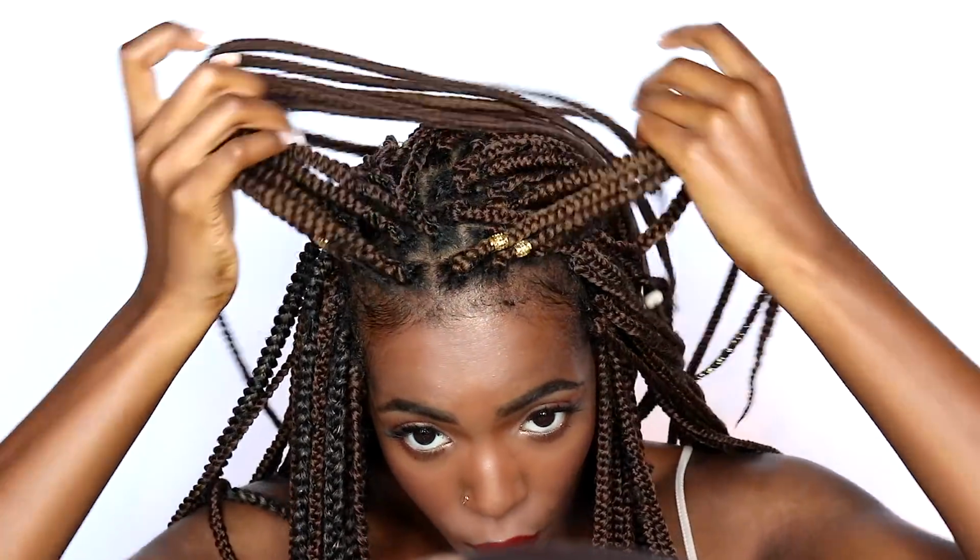This side is kind of wonky. This one is really loose. This side is kind of wonky just because it was the side that I started with, but I instantly got the hang of it. It took me a while to figure out what worked for me. These look awesome, like I just did regular box braids. I think I've had it in for exactly a week today, and I've been sleeping without a scarf. I've been in Jamaica jumping off of cliffs and waterfalls into 20 feet water, and this is how it looks.